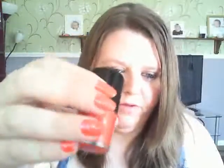And all I've done with it is add some glitter specks to it, which was Maybelline one. They're one of the best for a top coat, and it just gives it a bit of shine as well. To be honest, you can't really go wrong with any corals. Models One have got some really beautiful pastel shades out at the moment, and pastel and coral are quite in at the moment, so they're definitely one of the ones to look forward to through the summer season.